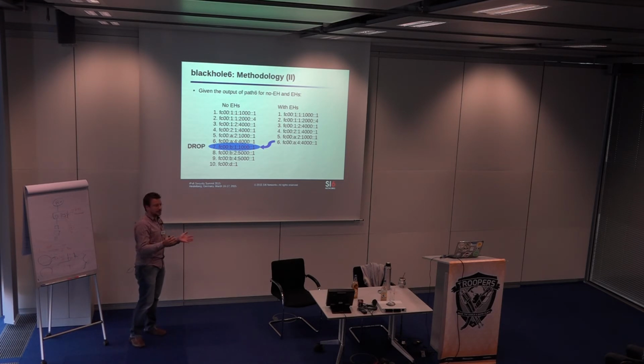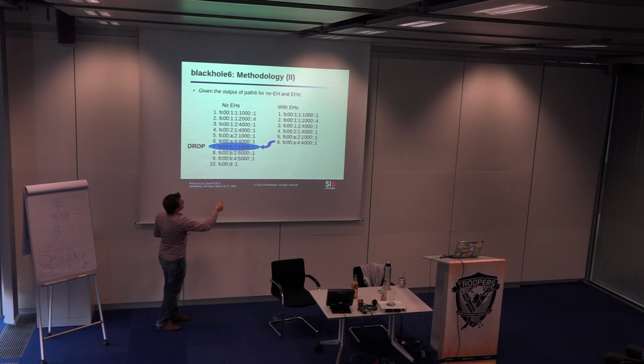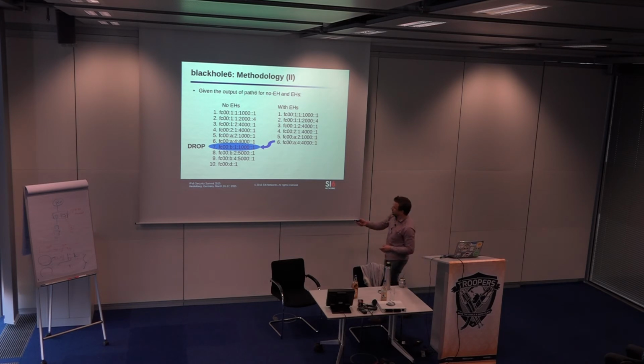So this is what the tool does. When you run blackhole6, it first runs traceroute in this way with no extension headers. Then it runs traceroute with extension headers, finds that this is the last system to respond, then comes to this other traceroute, looks up the same entry, this one, and then it assumes that the system dropping the packets is the next one in the list, okay? Of course, the idea is that it does that automatically for you. You could do it manually, but it does that automatically. And once it identifies this system, it obtains the relevant autonomous system information and so on.